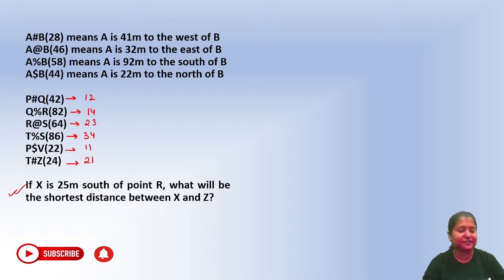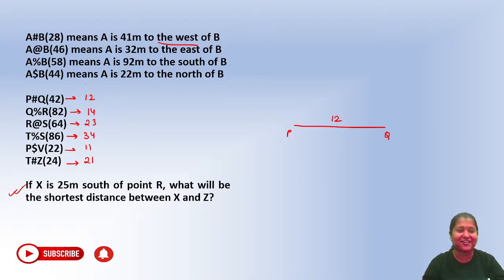Root 85. Yes, I guess it will be in underscores only. मतलब under root में ही आएगा. चलो इसको try करते हैं, right? Let's draw this. So we have P hash Q. Hash मतलब क्या है? West है. So P has to be towards the west of Q. Let's say this is your P and this is your Q. Distance between them is 12.